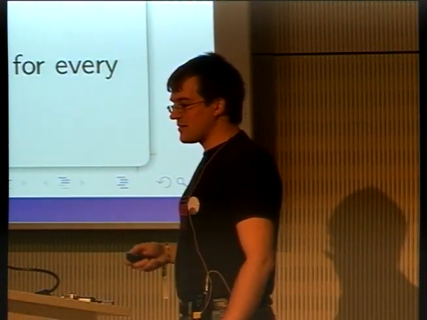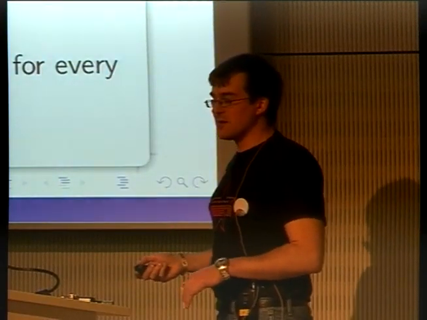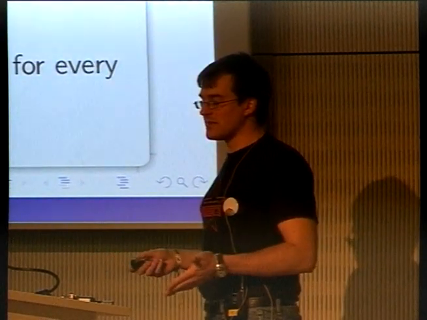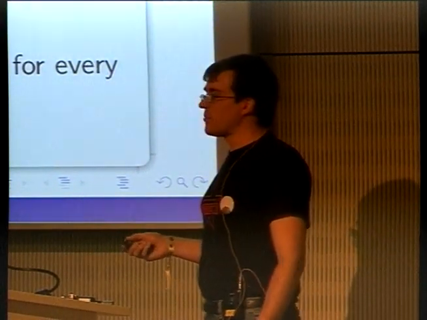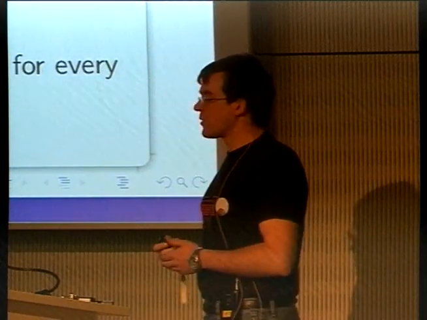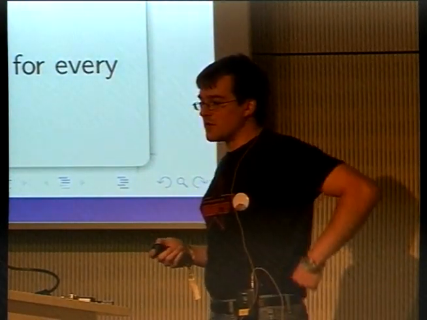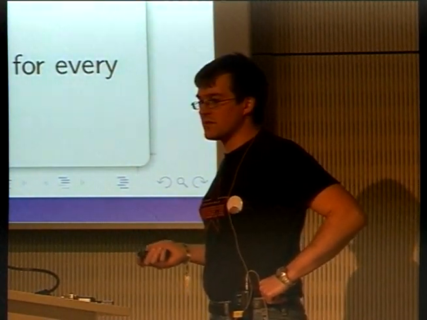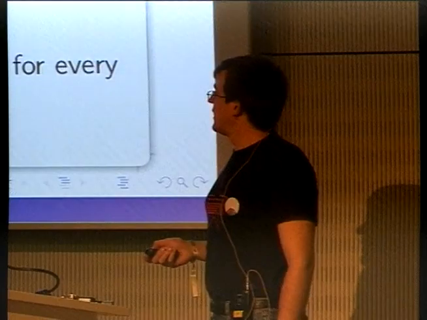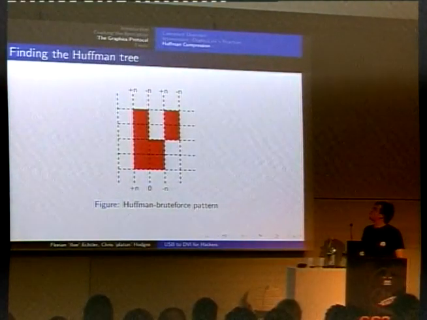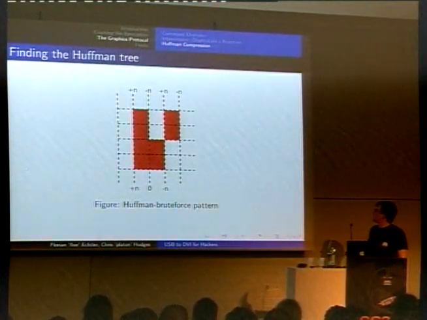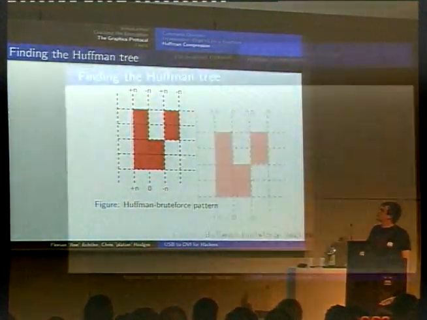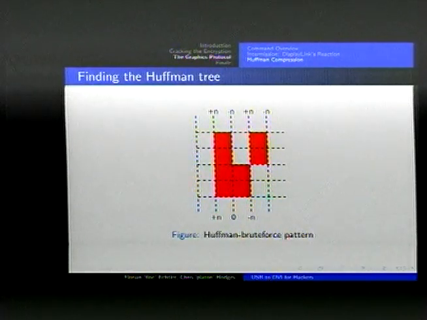As the device separates into 16 and 8-bit commands, and those are treated completely separately, the main problem is just to find these 2 to the power of 16 difference values. This isn't that much, in fact, so we just tried a brute force approach here. And now here's the pattern which we used for finding the data. In fact, it was a bit more complex, but this serves to illustrate how it actually works.